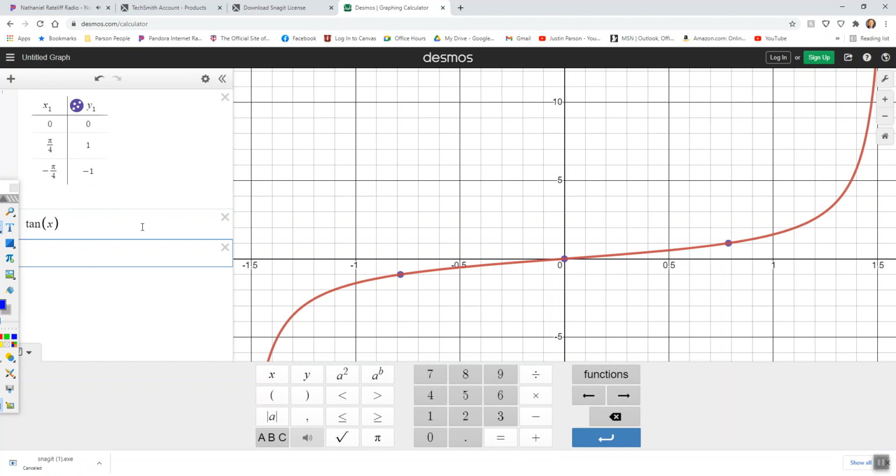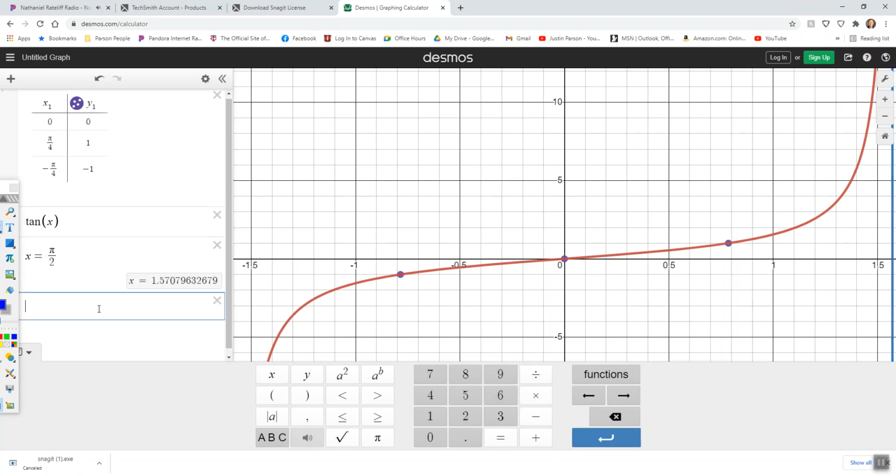Okay, now what I want you guys to do next is this. I want you to find me the first time that the tangent is undefined. Okay, so how many radians would that be? Pi over 2. So I'm going to type in your x equal. And I'm going to give you the other one, x equals negative pi over 2. All right, I'm going to show you what I'm doing with these values. I'm going to have you write these down so you know these as references.